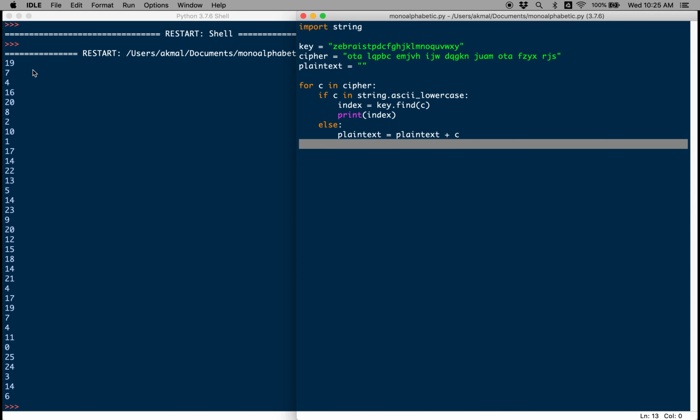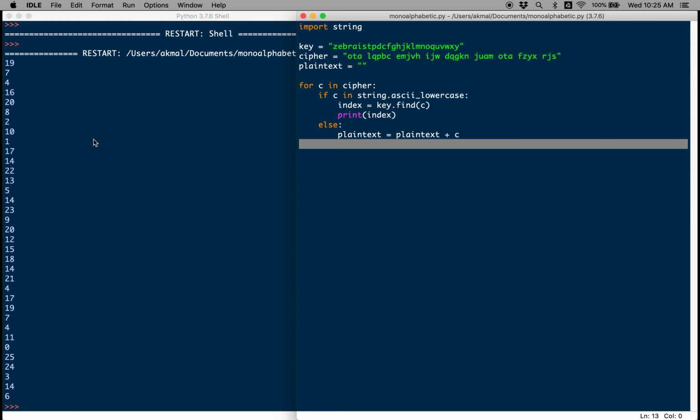So we can see here, no errors were thrown. Every single c character returns an index. We passed through the strings. We did not print out the spaces. That's fine. And everything's between 0 and 25.